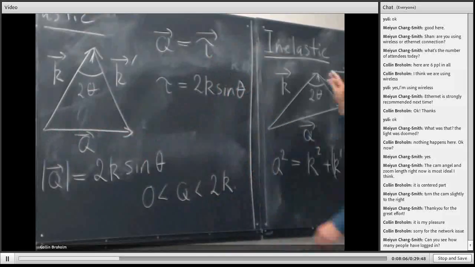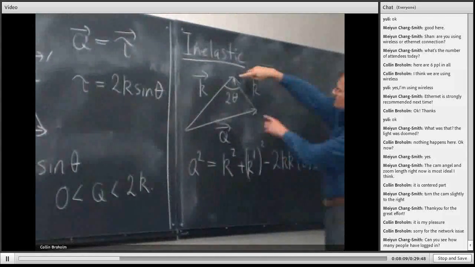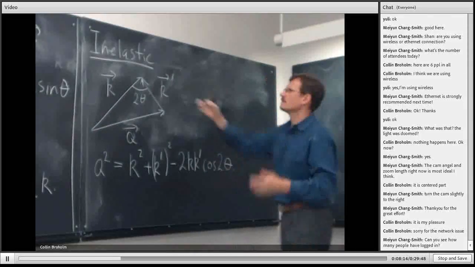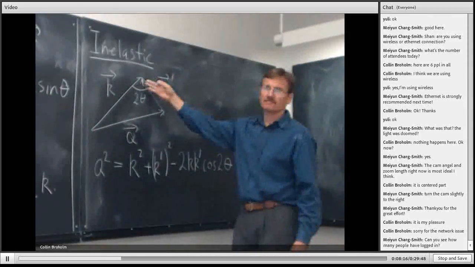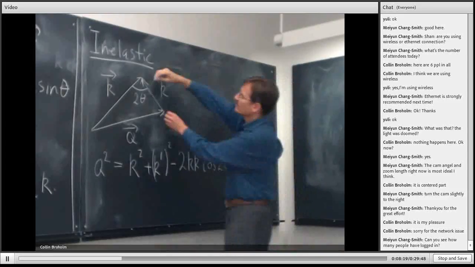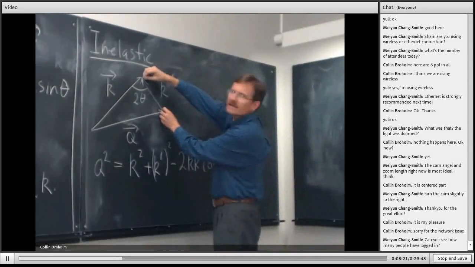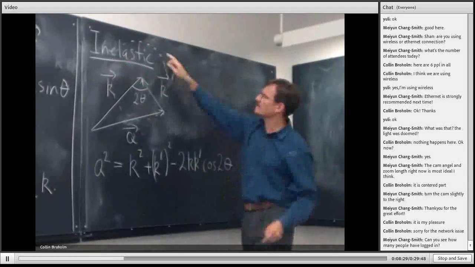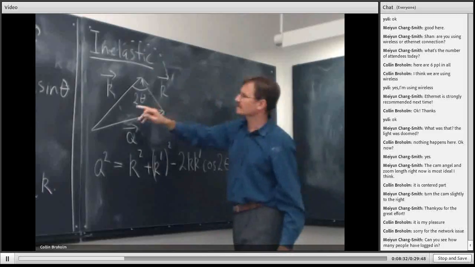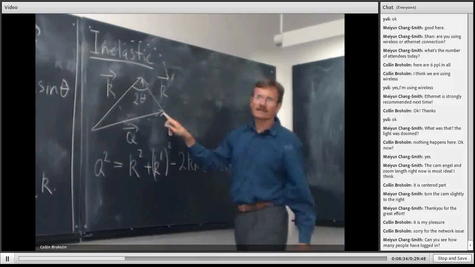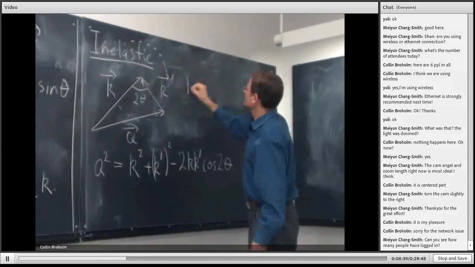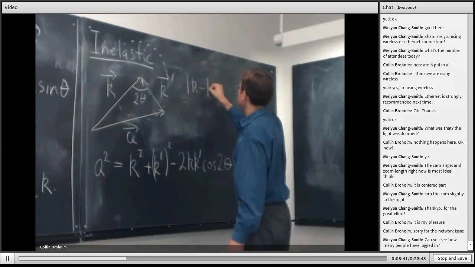Now in the case of inelastic scattering, k prime has become smaller than k typically, or it could be longer than k. Either of those two are possible, but it's not going to have the same length because it is an inelastic process. As a result of that, I'm never going to be able to let Q become 0. If you imagine swinging this wave vector around like that, there's no direction you can have it point in and actually manage to make Q go away entirely. In fact, the smallest value of Q that you can obtain is going to be the absolute value of k minus k prime.